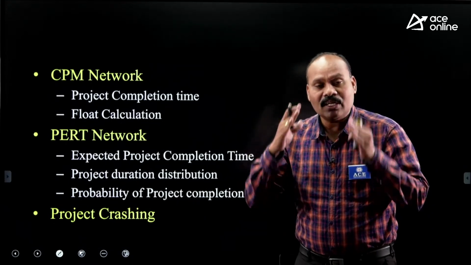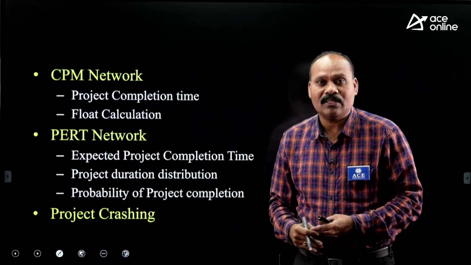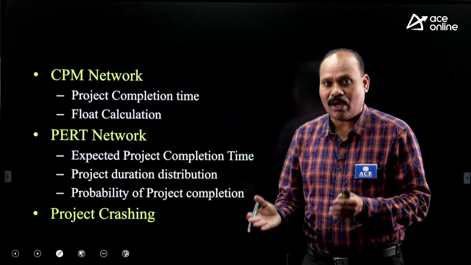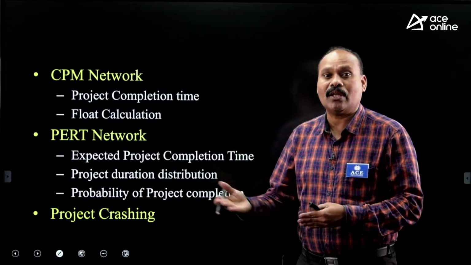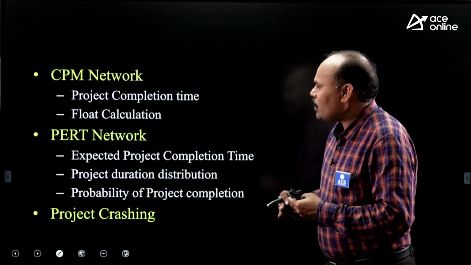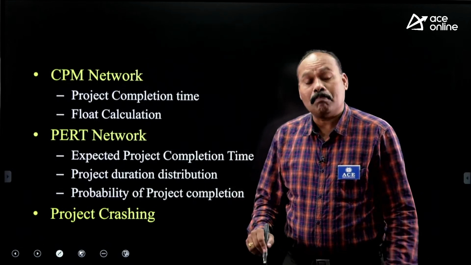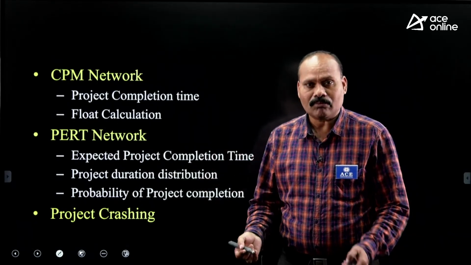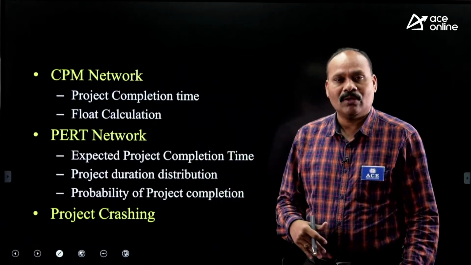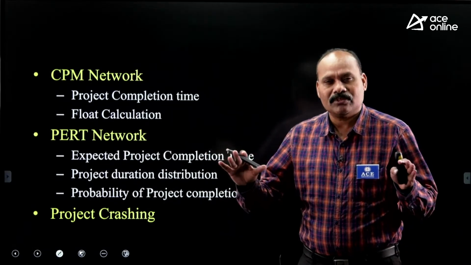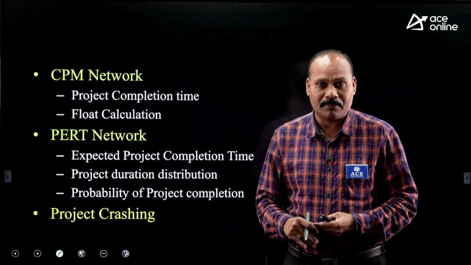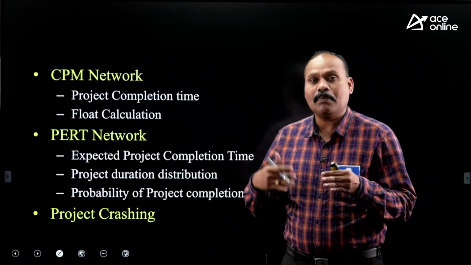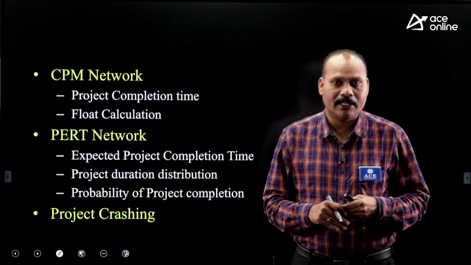From the 3 columns, we have to construct either an AON diagram or an AOA diagram, activity on node or activity on arrow. When the question is related to project completion time, my suggestion is that you draw the AON diagram. You can save a lot of time. The AON diagram is easy, so you can construct it easily. How to get project completion time? Critical path duration will give project completion time.